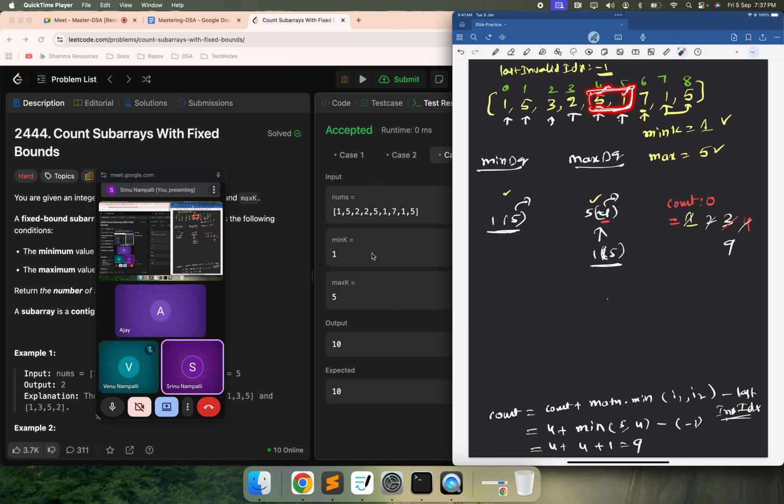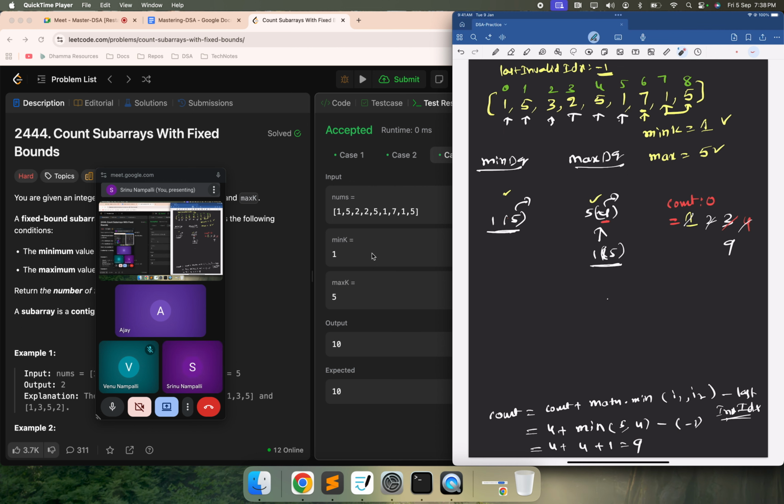You will find the minimum of these two, 4. It means this 5 1 can be mapped with these 4 elements. Yes or no? This 5 1 can be independent, plus it can be mapped with all these 4 elements: 2 5 1, 3 2 5 1, 5 3 2 5 1, 1 5 3 2 5 1. That's why you got 4 plus 5, which is going to be 9. Is this clear, buddy?